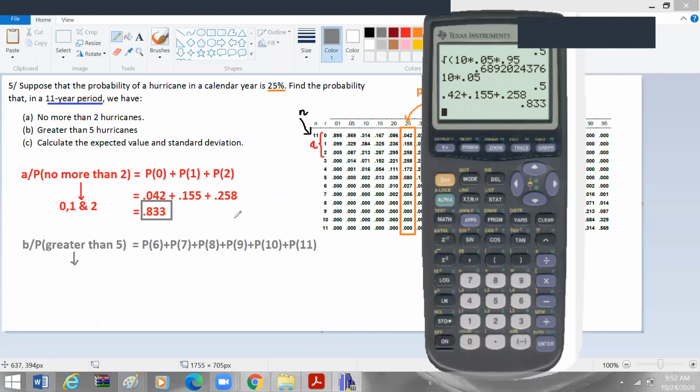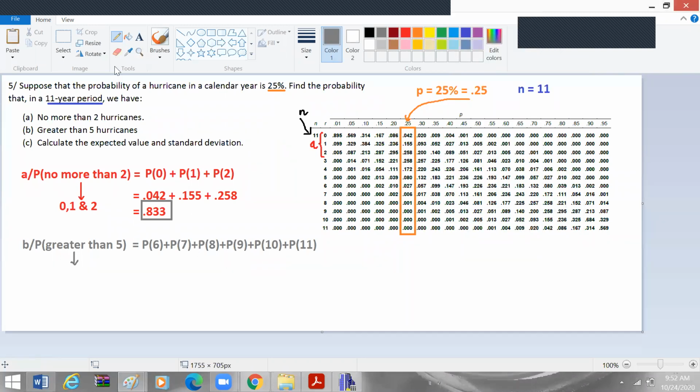Oh, the reason is that I didn't put the 0 in the front. I think I made a wrong calculation for that. You should put a 0 there, that is a very good point. So when I looked at the problem, I just added it up wrong. It should be 0.042 plus 0.155 plus 0.258. Yeah, you're absolutely correct. So the answer is 0.455 instead of 0.3833.